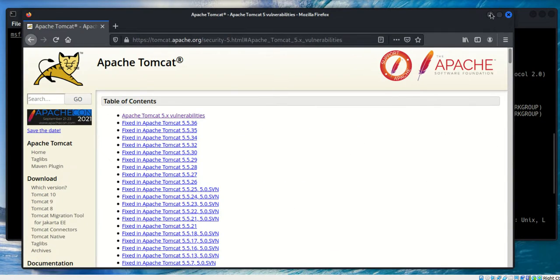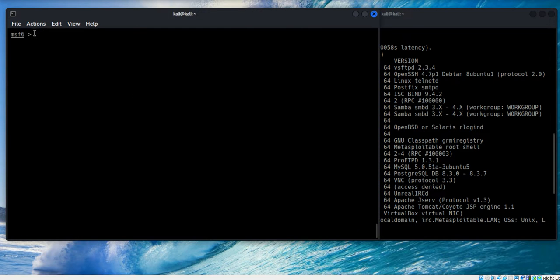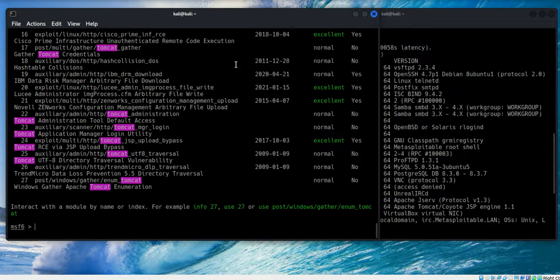So what I want to do right now is a scan within Metasploit. I have Metasploit set up, and the first thing that I want to do is see if there's any information about Tomcat.